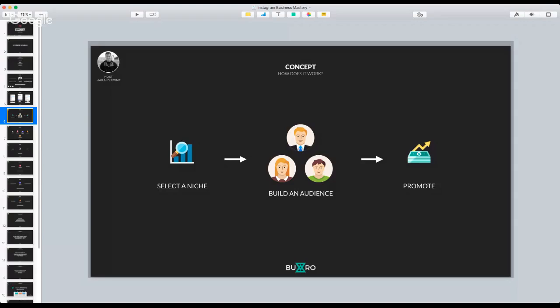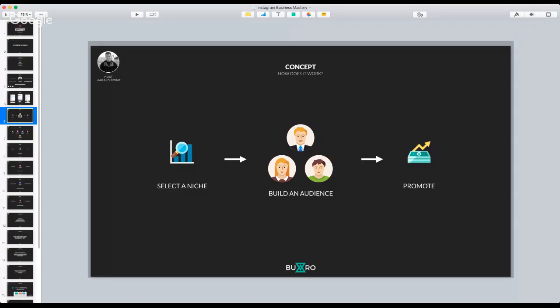So that's engagement groups. And by leveraging engagement groups, you will boost and manipulate the Instagram algorithm and have the potential to be shown at the top of the Discover page. So those are the techniques for building an audience on Instagram.